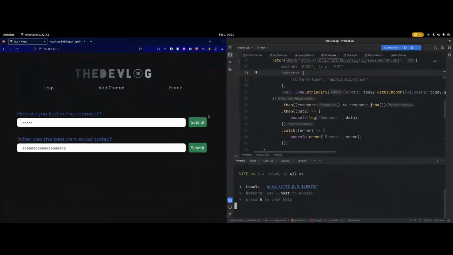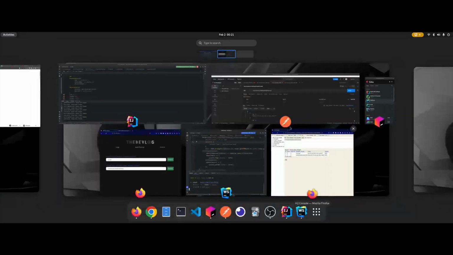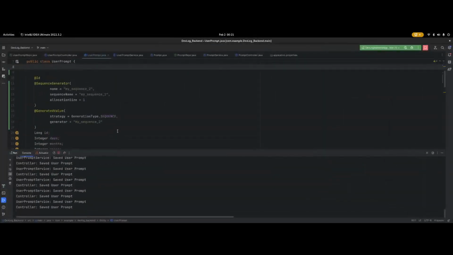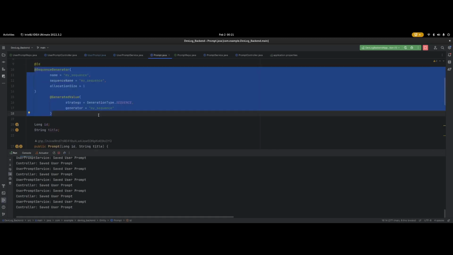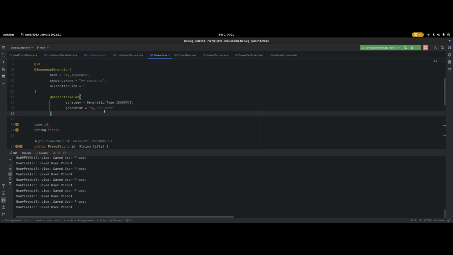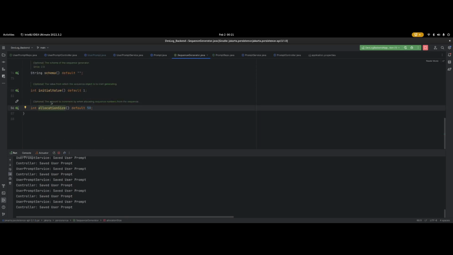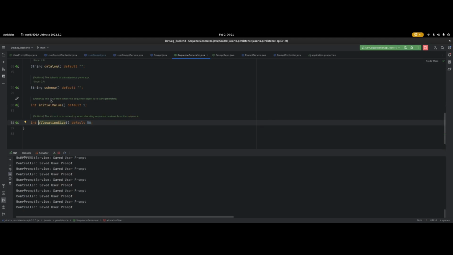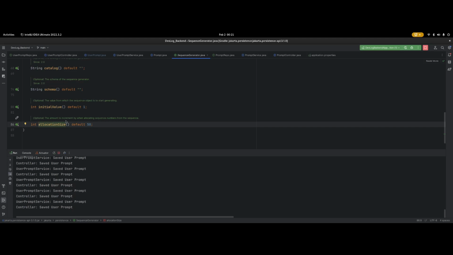Let's go back here. I think I know why. That sequence generator, allocation size. I think it has something to do with the sequence generator. Allocation size. What does allocation size do? The amount of increase by allocation sequence. Remember, initial value.